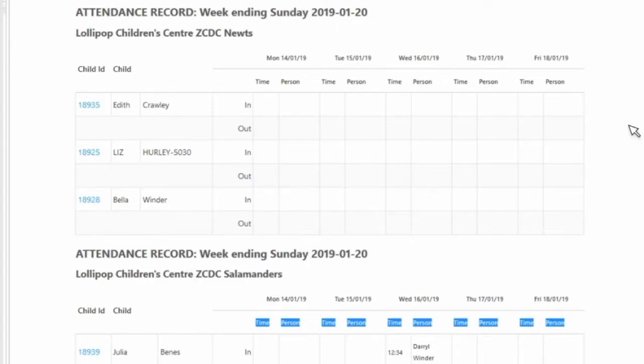We talked about the options for getting PINs to parents, so through the parent portal being the easiest if you're using the parent portal. If not, staff can access through the child's profile. You can download a spreadsheet that contains all the PINs, or you can use the bulk emailer to distribute PINs out to all the parents. We then went through how to set up a staff PIN, and finally launching the digital sign-in and the reports.